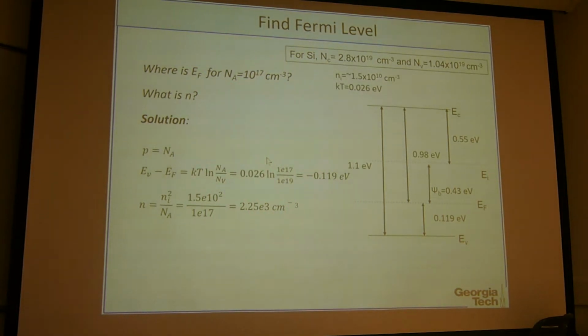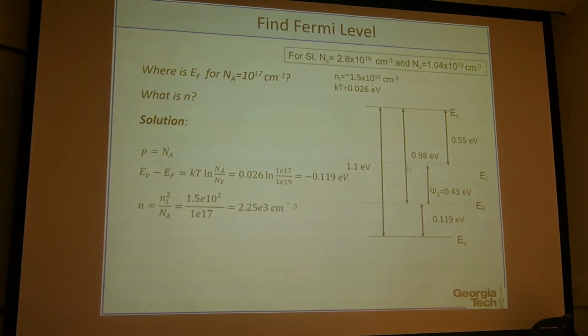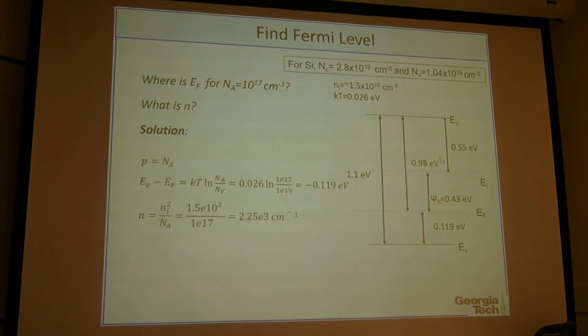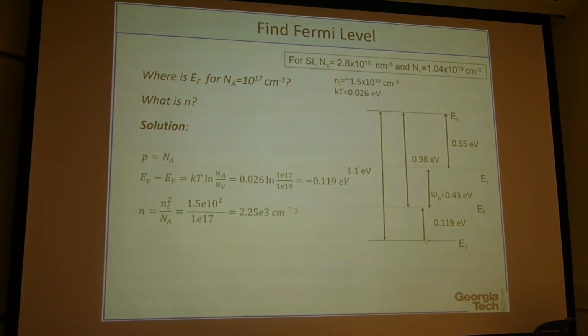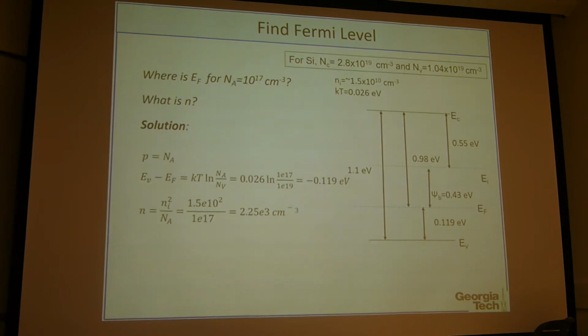This page is just a summary of the solution. And you can also label more energy levels here. Because what we have done here is we get this number. And we know the intrinsic Fermi level EI is in the middle, which gives you 0.55. That means this side is also 0.55. Then you can get the distance from here to here. This 0.55 minus this 4.19.